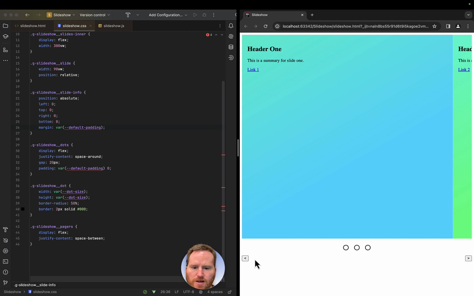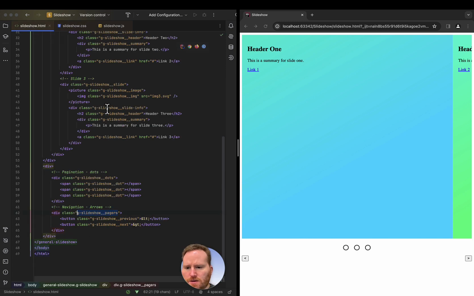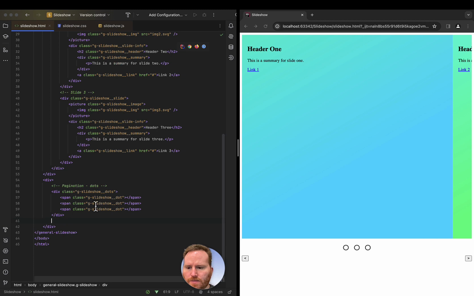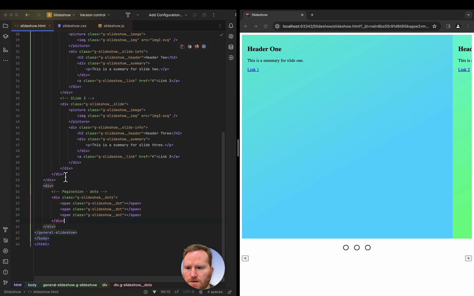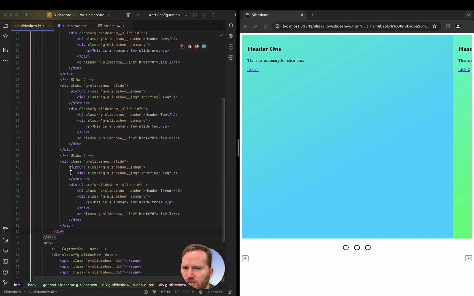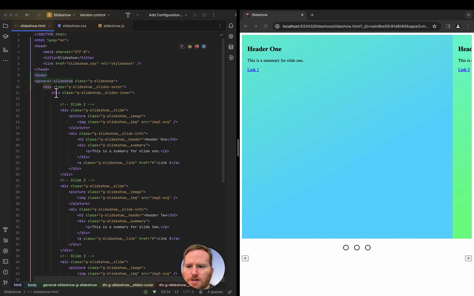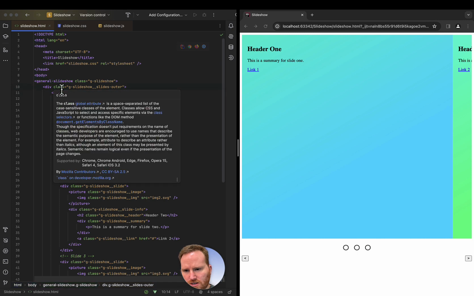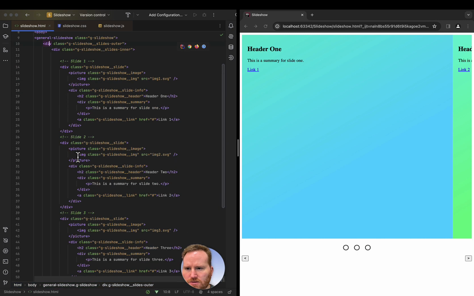And now that I look at it, I'm actually not liking those arrows down there, so I think I will move them. But to do that, I think we're going to have to structure our markup a little differently, because they should be positioned vertically centered where these slides are. So I guess maybe we'll do the outer one.